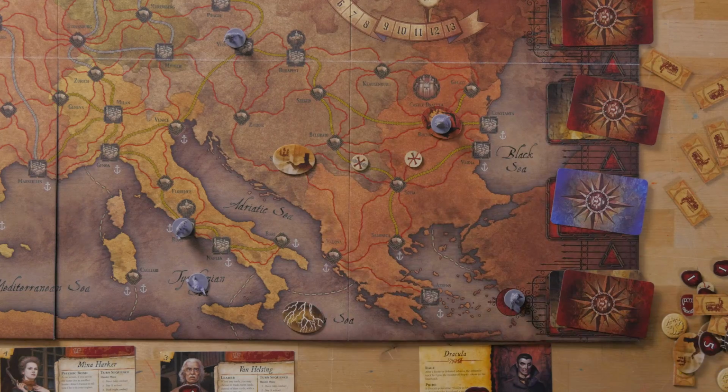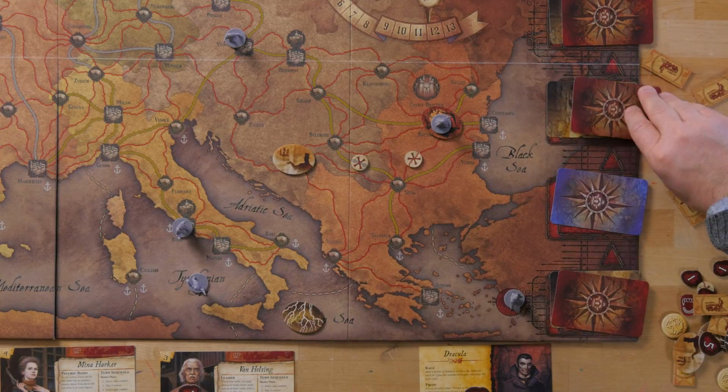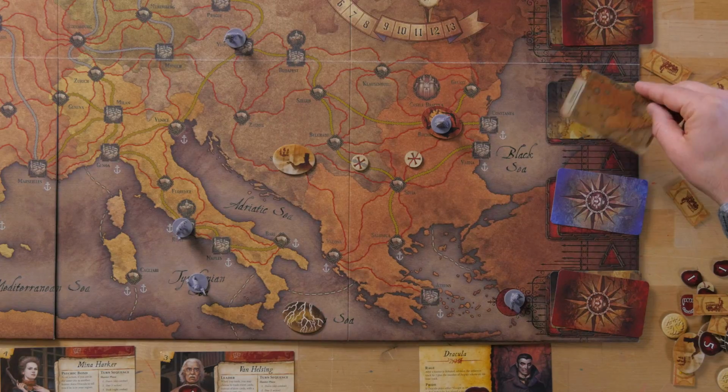So as you can see, Dracula is not on the board. They don't know where he is. Dracula moves by playing these cards face down that show his location. So this is where he is. He was in Athens. But they don't know that. So he's in this location. These are previous locations that he has visited. And when they stumble onto his trail, then he's revealed and they have to fight him.